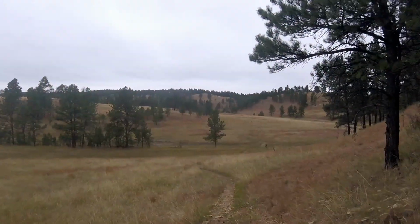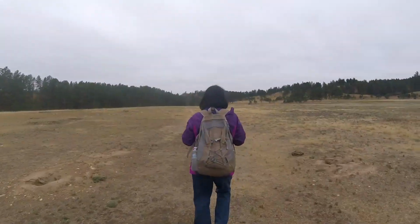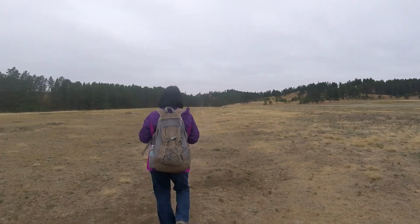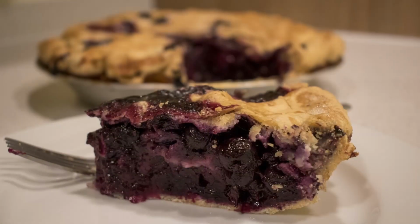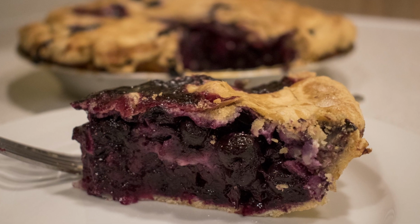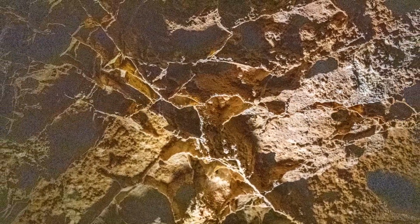There were plenty of hiking trails above ground across the prairie and the grasslands. We spent a morning on the Cave Canyon Trail, which was a pretty flat trail with prairie dogs and bison. After a delicious lunch at the Purple Pie Place, where we had the best blueberry pie ever, we headed back for the cave tour. The boxwork was intricate, and the ranger did a good job explaining how they were formed.